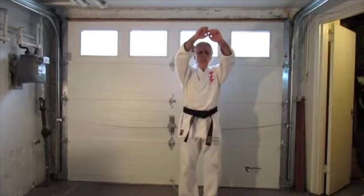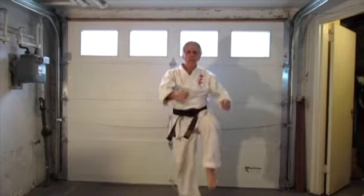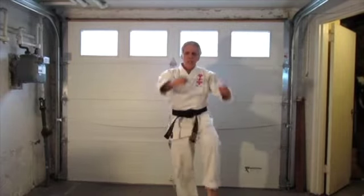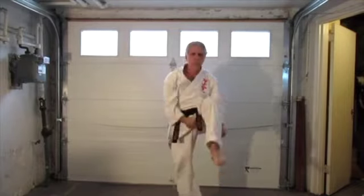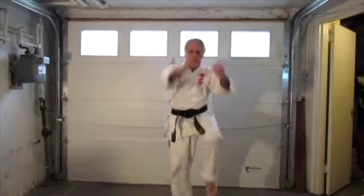So hizagiri, we're going to do alternate right and left, and we'll start with the right leg. We'll do 10, and then we'll do them a little faster, 20 or so. And at the end of each sequence, let's kiai. So, ichi, ni, san, shi. Remember to point the toes down. Go, roku, shichi, hachi, ku, kiai. All right, 20. Ichi, ni, san, shi, go, roku, shichi, hachi.